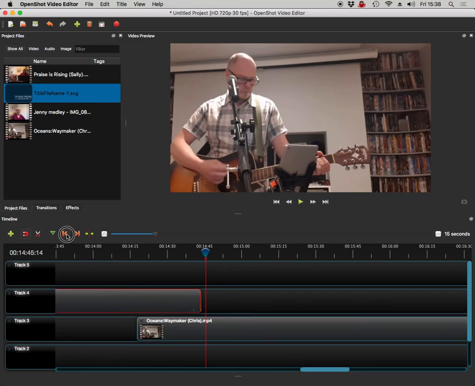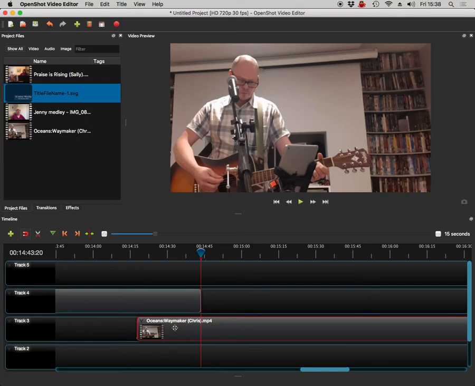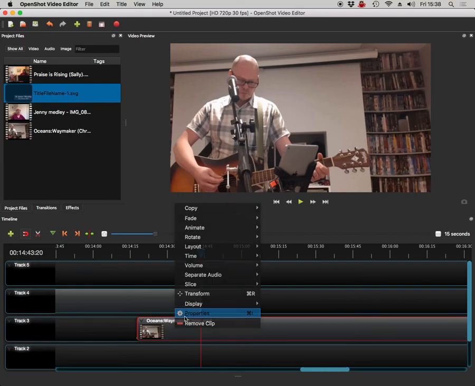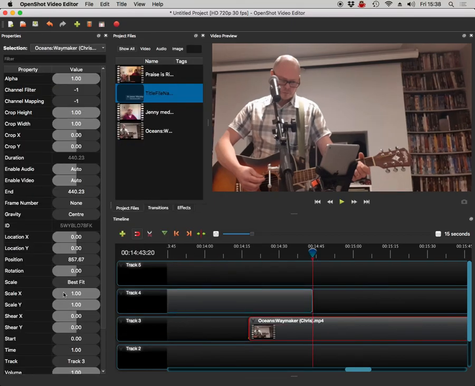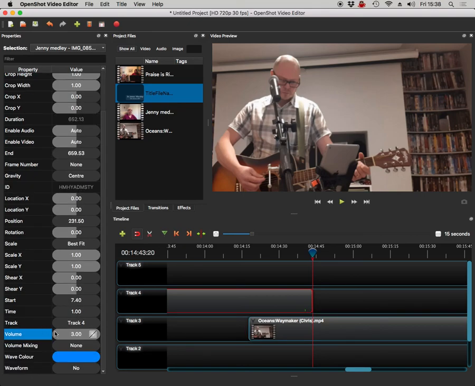So we'll move to the start of this clip here. We'll click on me and we'll go back to the properties and we'll change this. You'll notice I pointed out before the little green markers here. These are what are called keyframes. And what we're going to do is you'll see how the keyframe performs in a second.